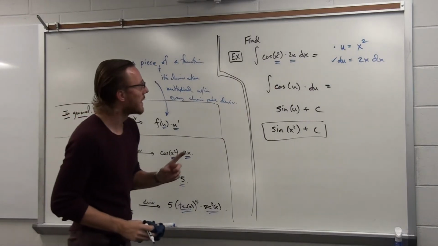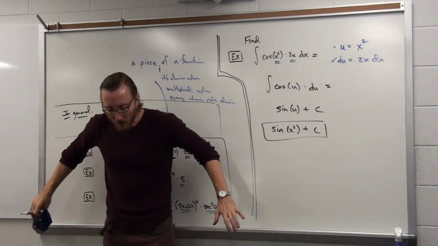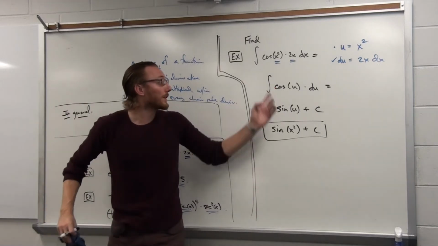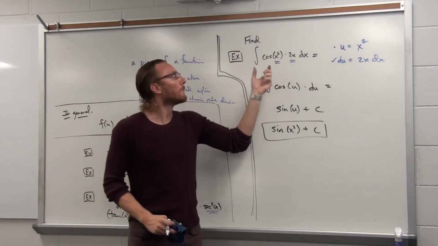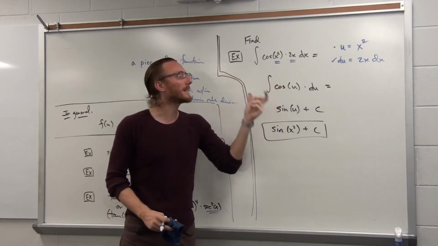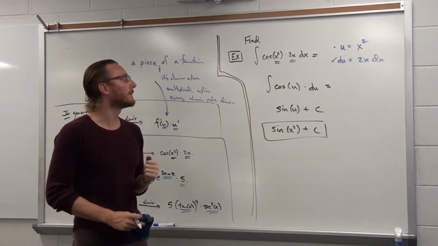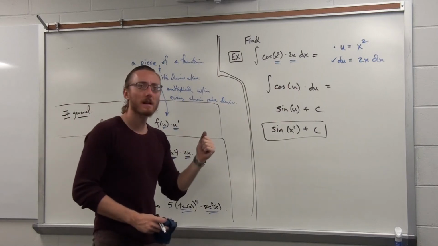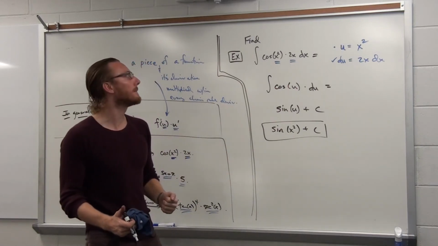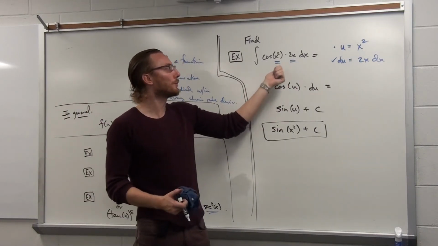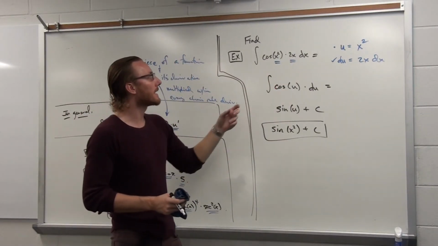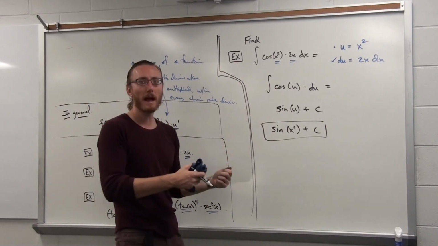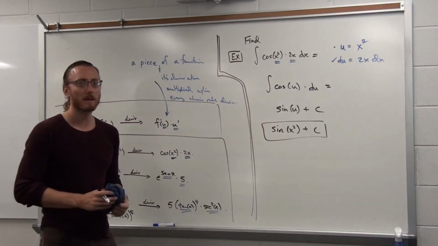So the key was, even if we hadn't done what we did previously to know that the result was going to be sine x squared, when you look at the example, you can see within the function two bits of the function related by way of derivative. One of those is going to be u, one of those is going to be u prime. Set u equal to the one which would then have the u prime also showing up, and then play a little bit of calculus, do a little bit of algebra, and hey, the answer pops up.